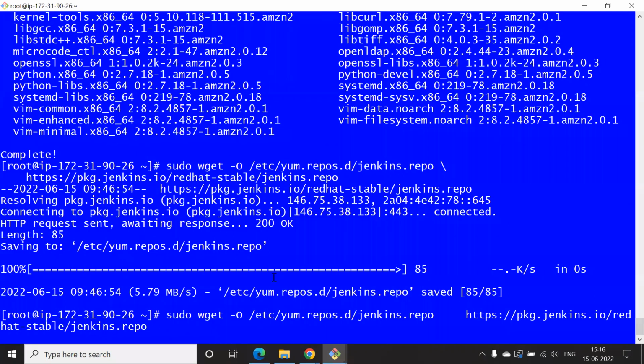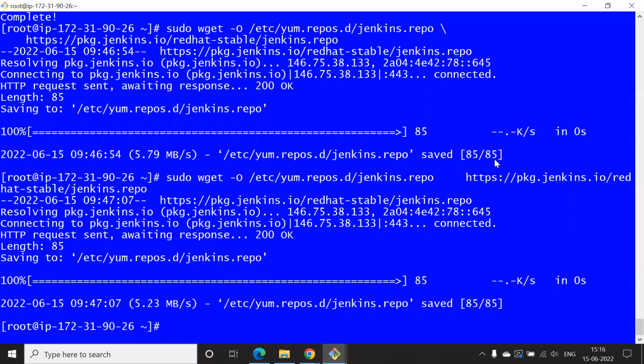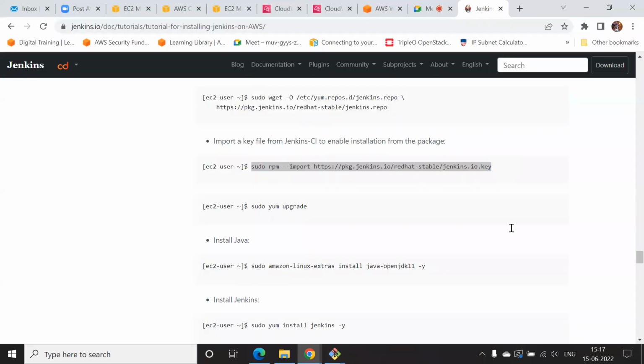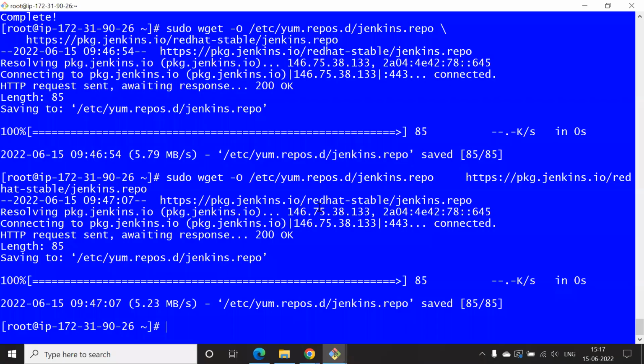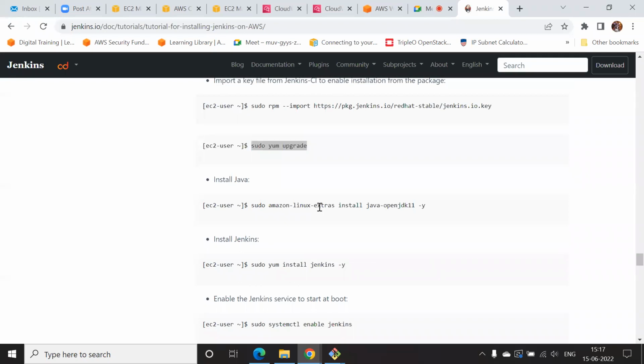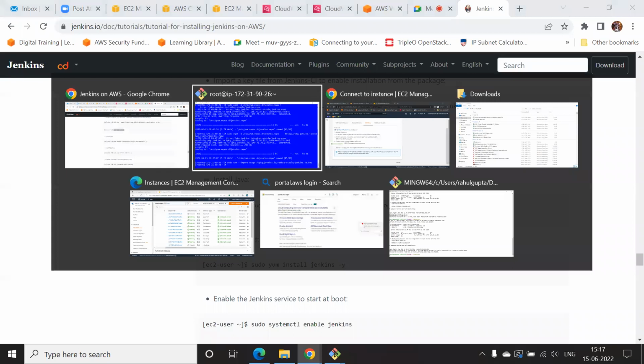Yeah. Okay. Then sudo rpm --import, the key. Okay, next, sudo yum upgrade, you can do that. Good.